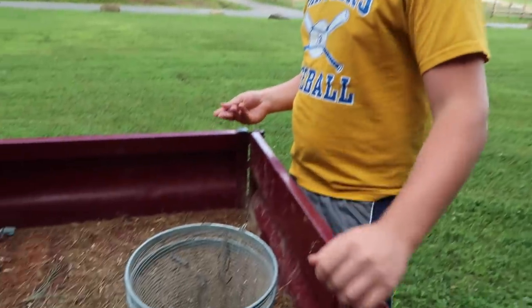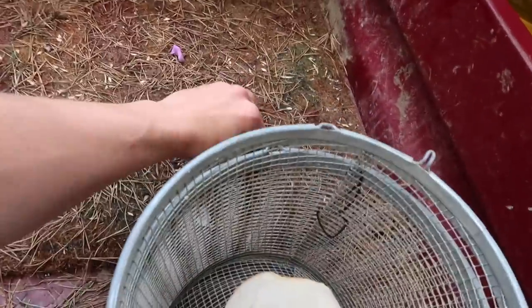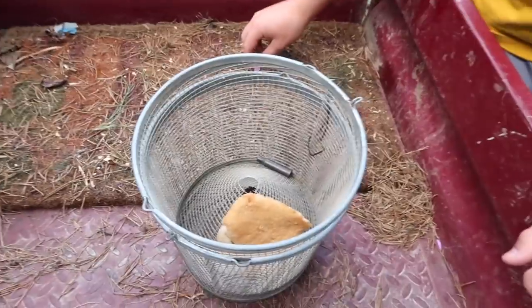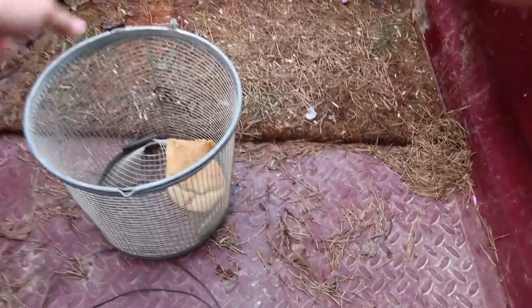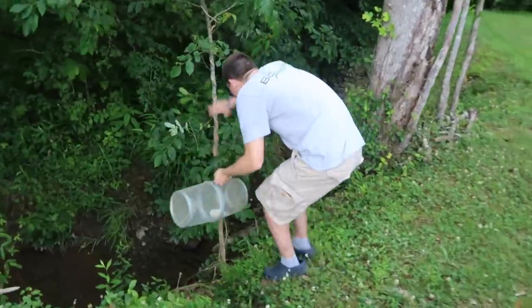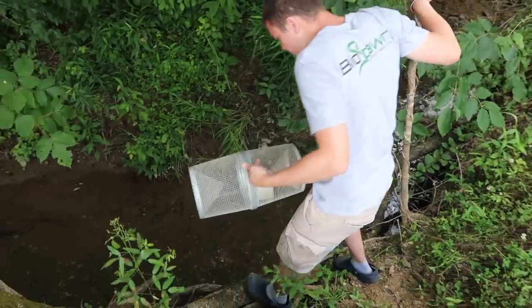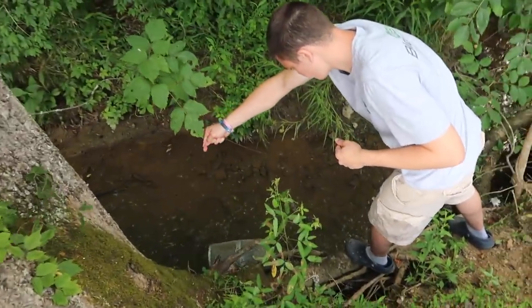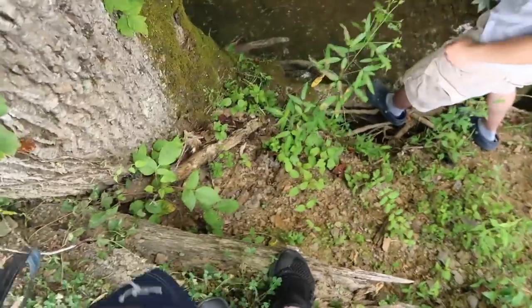We caught minnows last time within literally 30 seconds, but we don't have much time today — about three hours. We're only going to leave it in for one hour. For bait we're using a piece of light bread and two shells — I heard they do very good. The main goal today is not to catch a bunch; we only need about 10 good quality minnows. I can still see minnows from last time, so I know they're here. We set it right in beside the rock — boom, we're good to go.